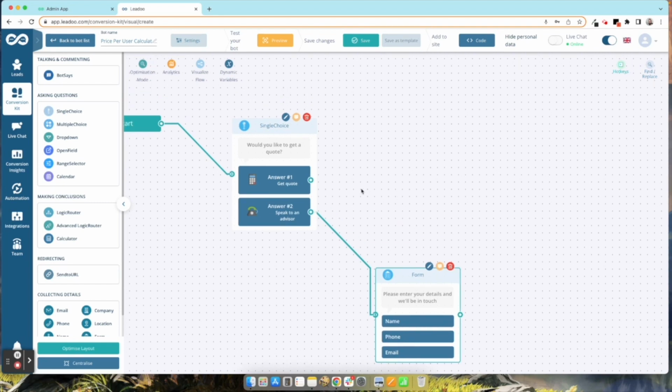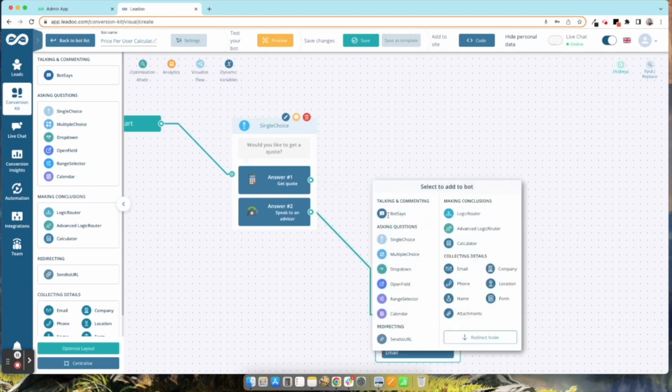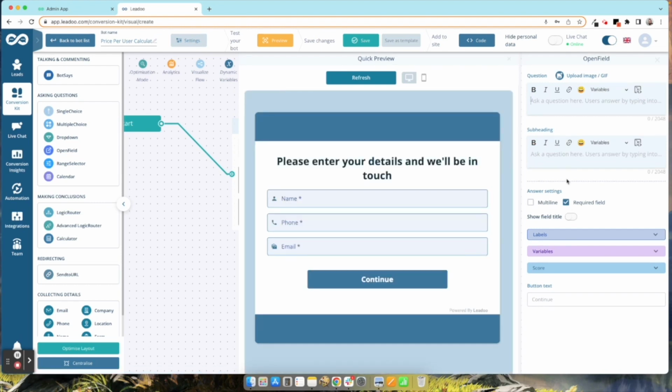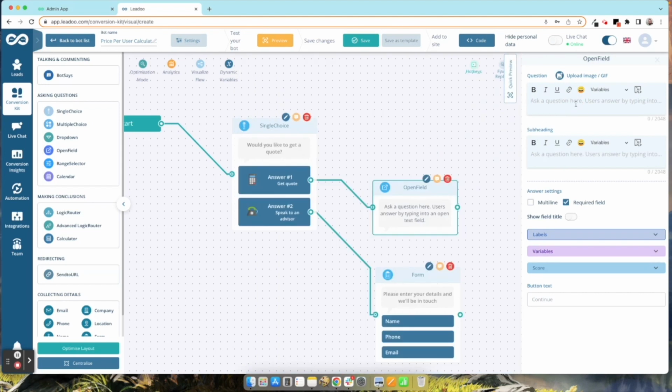In terms of the quote builder, what we want to do is give the user the ability to enter the amount of users that they would need in order to use your platform. And then we want to be able to multiply that by the cost per user and then give them a quote at the end. So in order to do that, the first thing we'll need is to have an open field. So we'll say, please enter the number of users you will need. That's a multi-line field. We'll just leave that as blank as it is. So they'll be able to input whatever they would like.